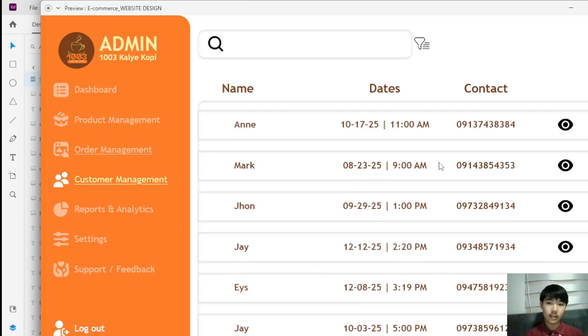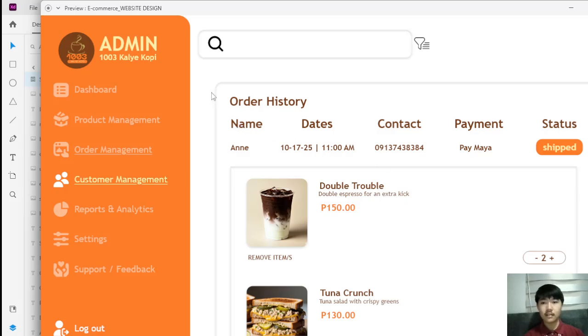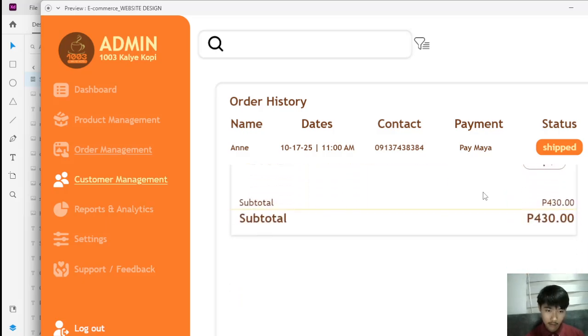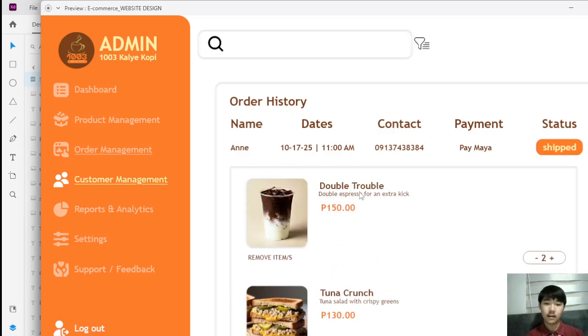Like this one, for Anne, we can just click the file icon, and then click this one, and then you can review her order history, the name, the dates, contact, payment, and then the status, and also here, and then the total of her product.